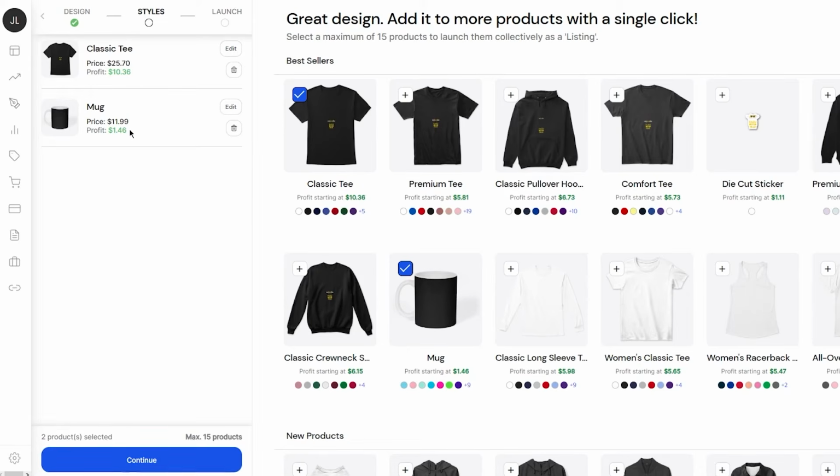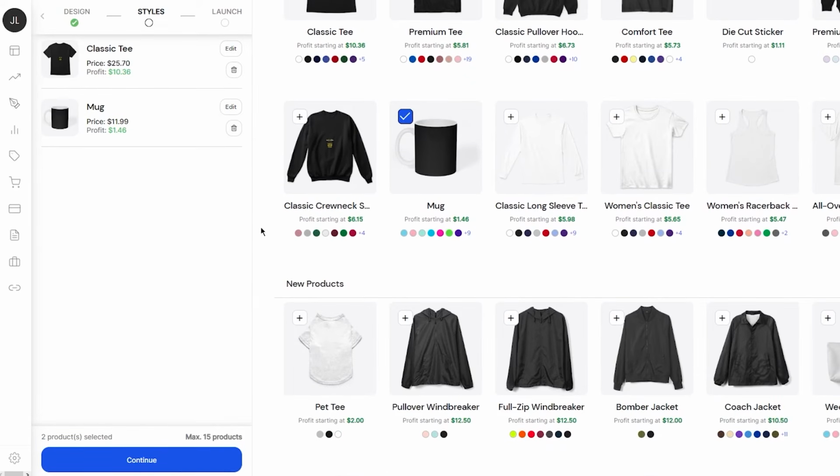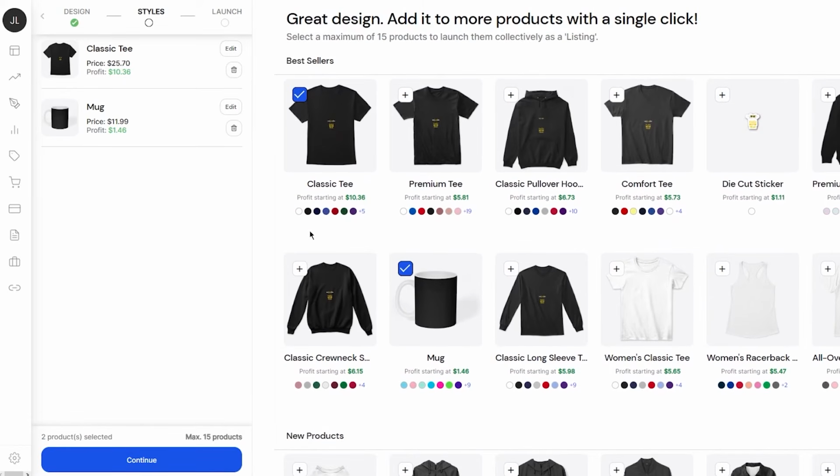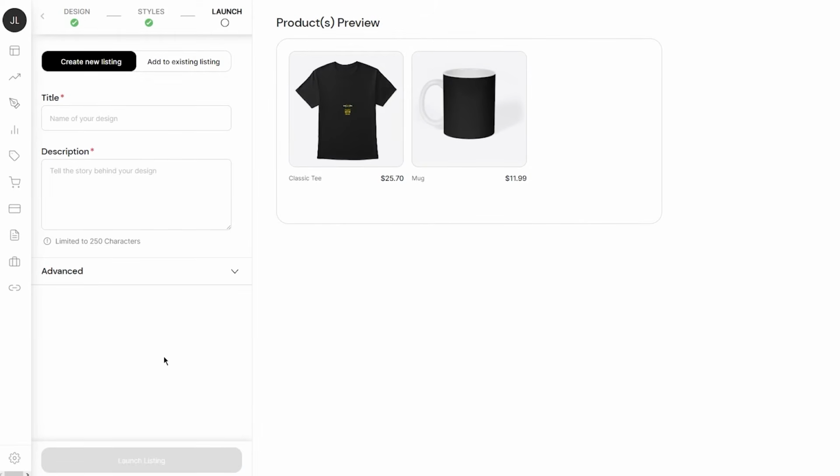You also have a mug, a classic tee, and it keeps on going. It gives you the best sellers with the new products that they have and all that. And your design keeps on getting implemented. So, pretty nice and pretty basic stuff. It asks you if you want to add more products. The maximum number of products can be 15. So I think I like the one product that I have.